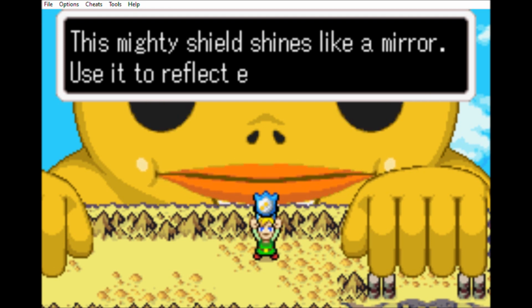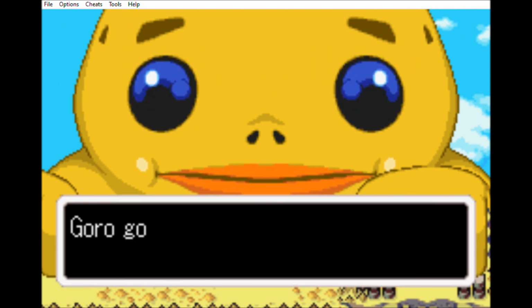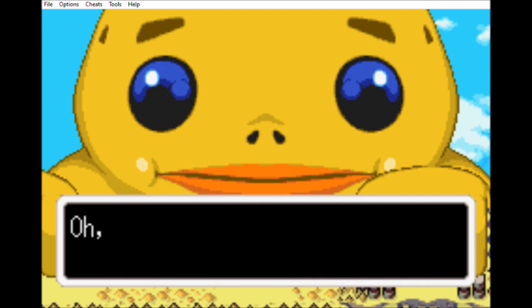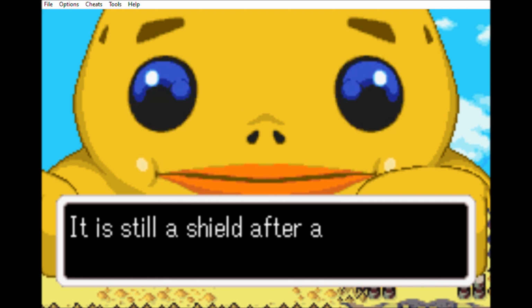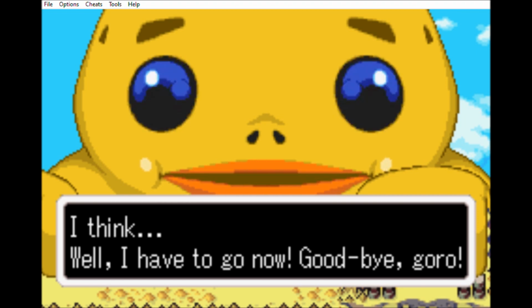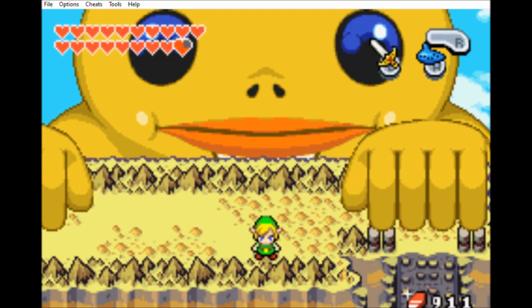Is this supposed to help you with Vaati? No, because you can't use your shield when you split into 4. Maybe this will stop Vaati's projectiles, but it will not stop Vaati himself. So yeah, we got ourselves a brand new shield, and there's like I think one more heart piece to find, if I'm not mistaken.